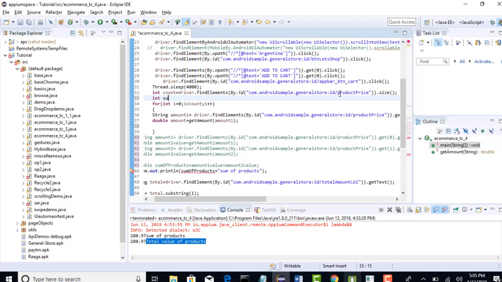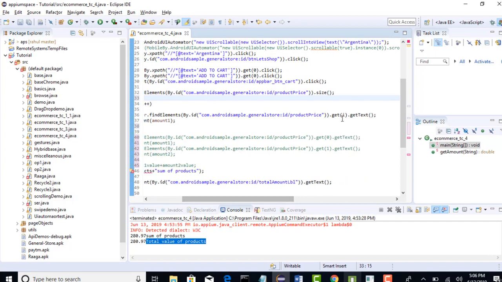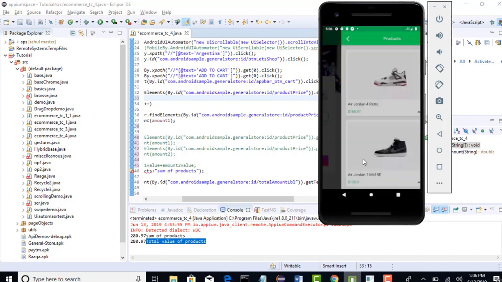First of all, declare one variable called sum and set it to 0. Here you can write sum equals sum plus amount. And you have to make it double because our sum will be in double because we have decimals there. Now I'll explain this for loop, try to understand please. For the first time I will show a live demo here. You will really appreciate the way we are optimizing this code.